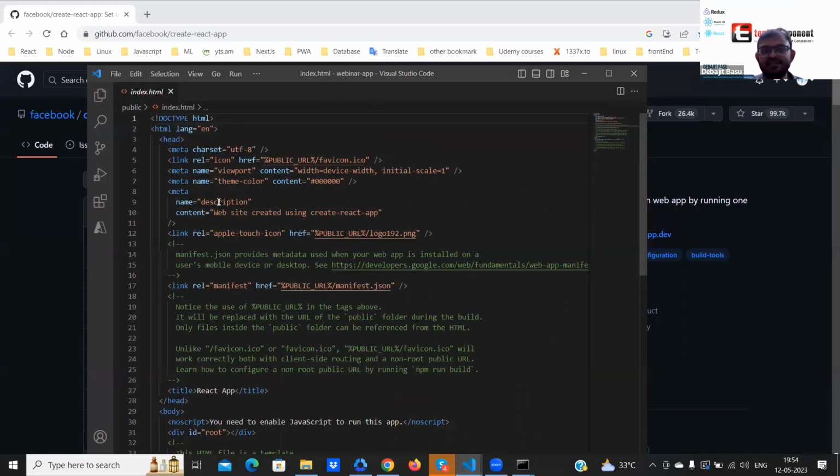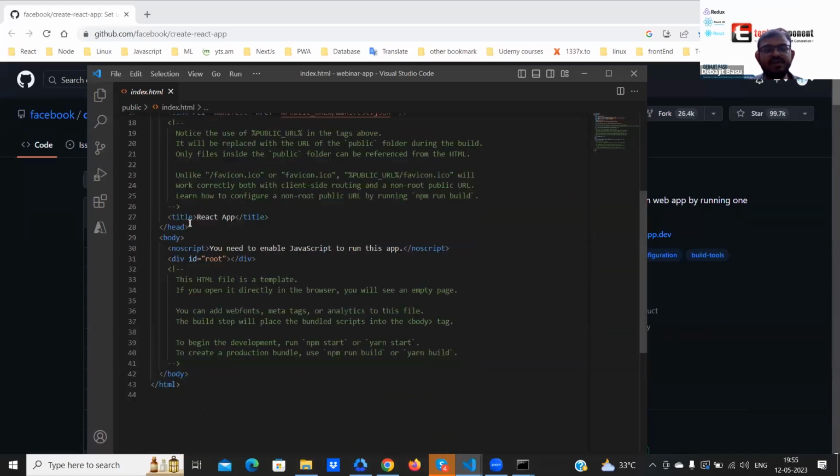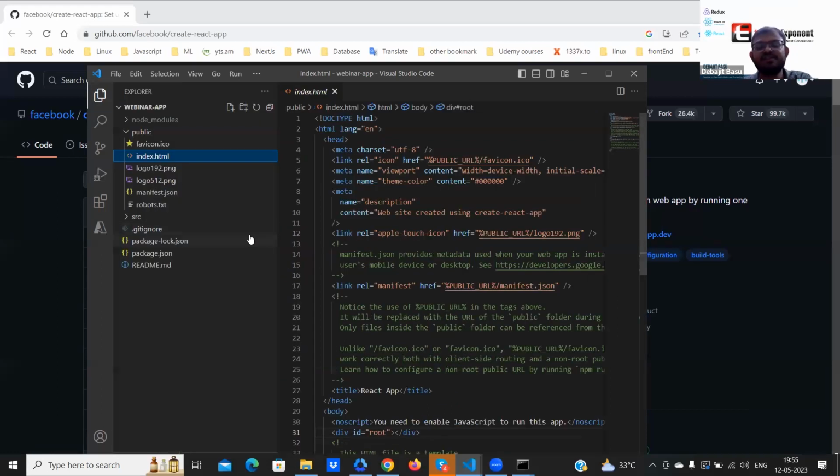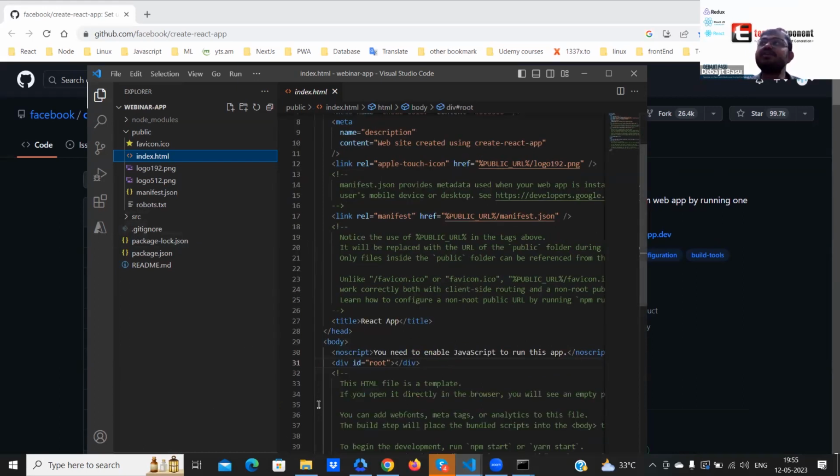Inside the file, you can see the skeleton, as we have already seen in the DOM lecture. Inside the body, you can see a single div, and the div contains an id root, which is enough for us to run a React application. Other elements are not there, you cannot see any sort of HTML. With a single page application, there will be a single HTML file responsible for running your entire application. With React, we will inject JavaScript files in the form of a script. The script will inject all the files here, and you can see the changes inside the browser.